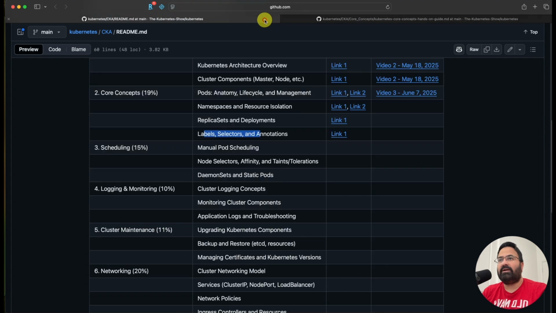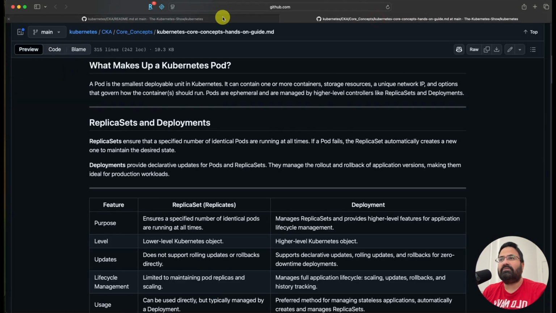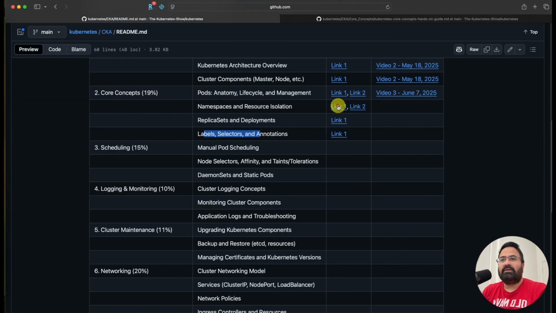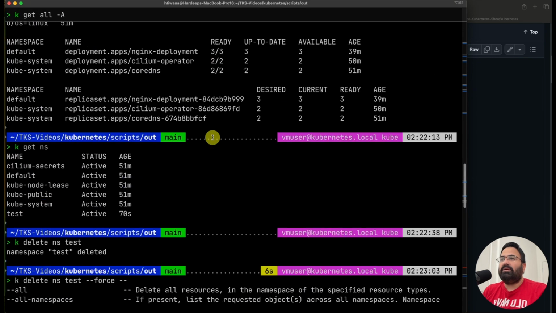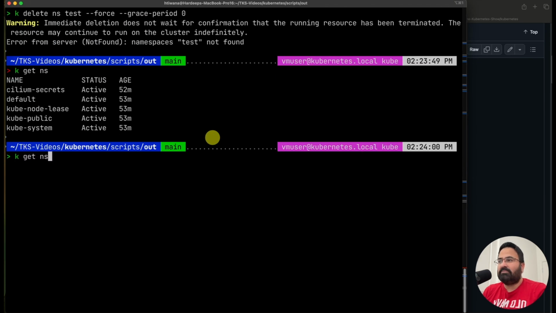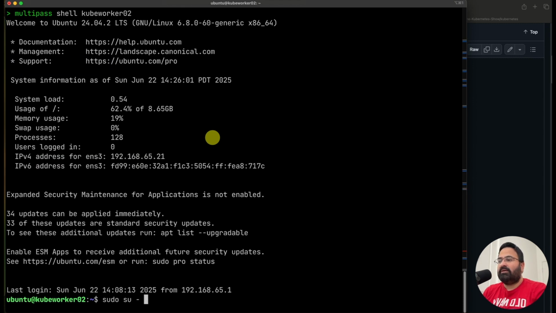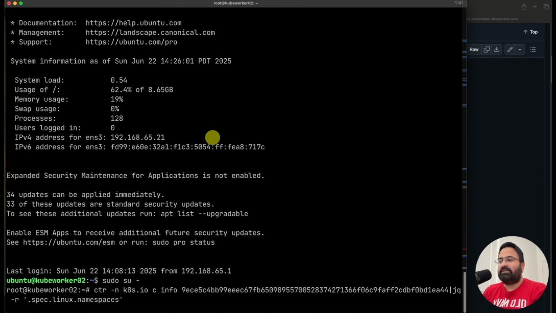I think I have described that pause container in this one. Let's see, not in that one. I think it is in this one, the pause container. So it holds the IP address, port, storage space and all that. It retains all that. I think we did see it when I was running some commands on the worker node. Let me go back.